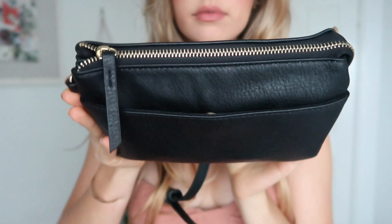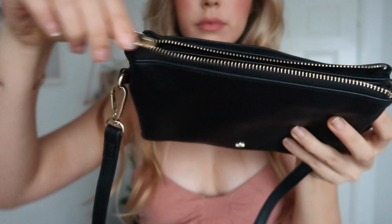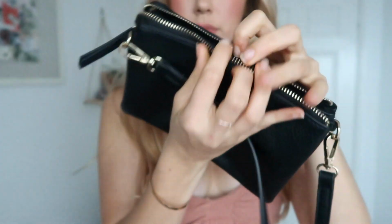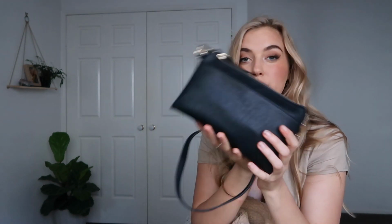I usually put my phone and my keys in there, and I'll put a lipstick or any little things I'm taking. And then this one has my wallet. It also fits my little camera in it. It's got the gold detailing, which I also love because all my jewelry is gold and I just love gold detailing. And I honestly just think it goes perfect with every single outfit. Like with the jacket, it can be dressed up if you're going out for dinner, but also casual if you're just going out for the day.